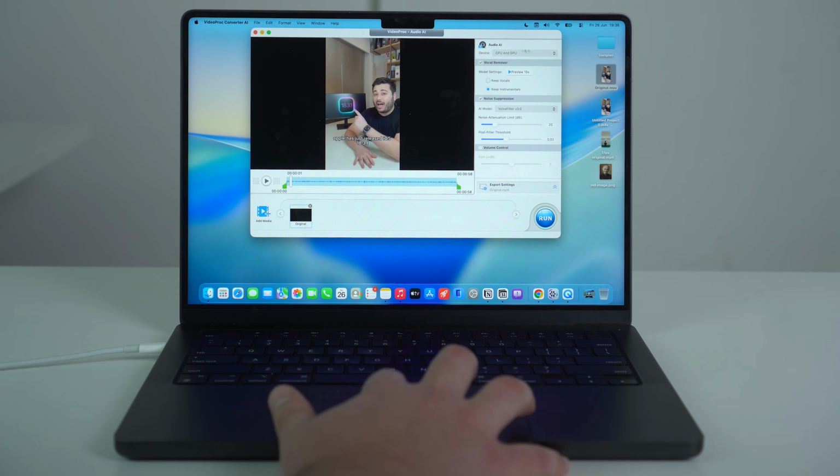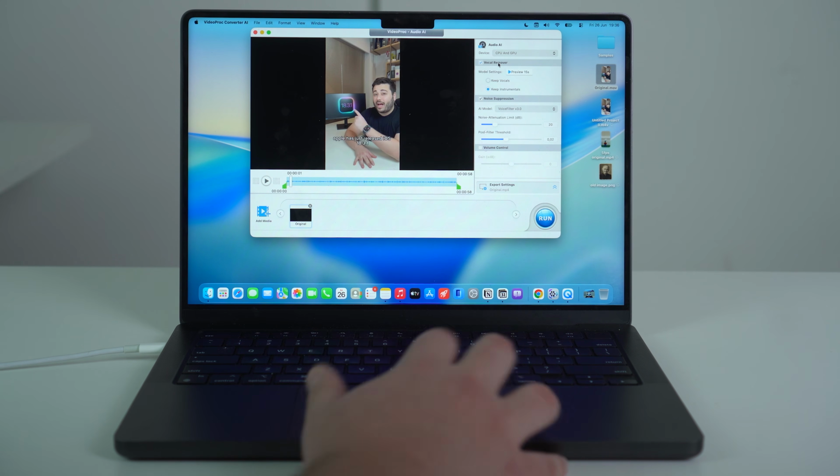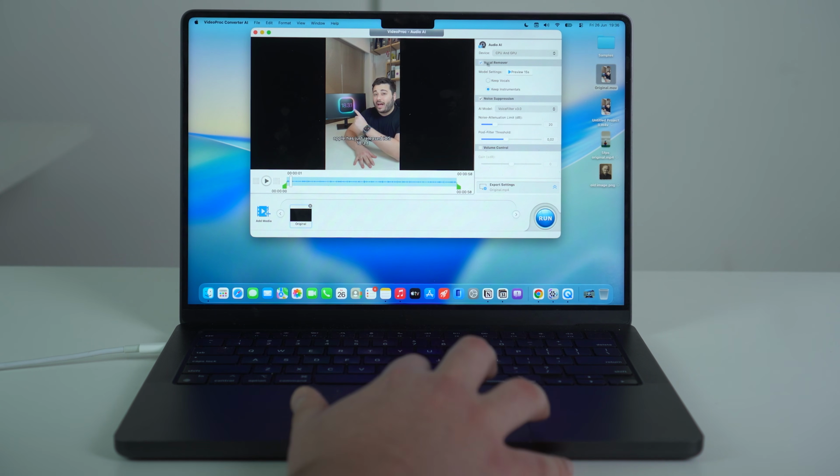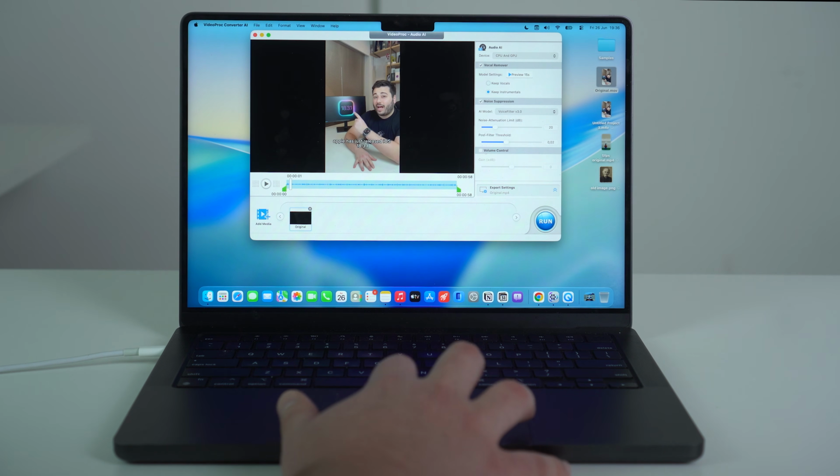And then we have here again some tools that we can play with. In this case, we don't want vocal remover. Of course, if you want to, you can do that. But if we do set this option, it's gonna cut my voice completely, which is not the point. So I'm gonna uncheck that. And what we want is this one, noise suppression. So again, we can choose an AI model. I'm gonna go with this one, 3.0.